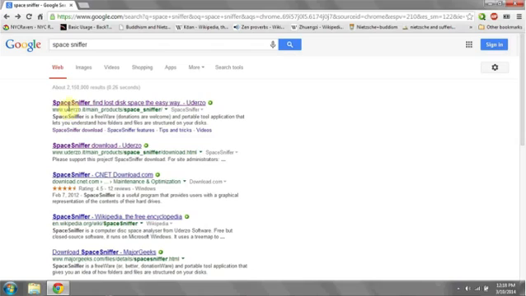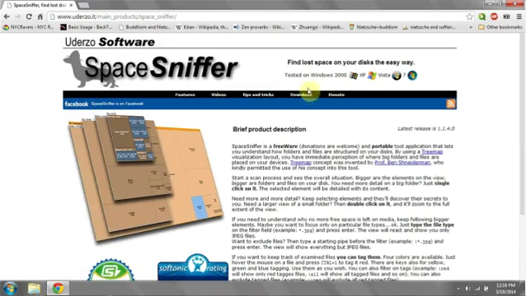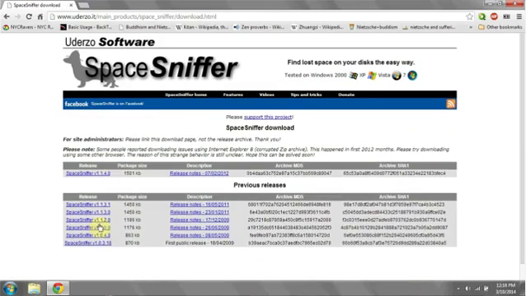If you'd like a quick and easy way to determine which hard drives or which files on your hard drive are consuming the most hard drive space, what you're going to want to do is download and install a program called Space Sniffer. It's free to download off the internet from its developers at uderzo.it. Simply Google Space Sniffer and click on the first link by Uderzo, which should be the product page. Click on Downloads, and then choose the appropriate download that you'd like.